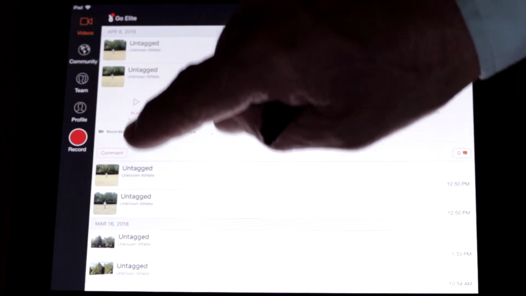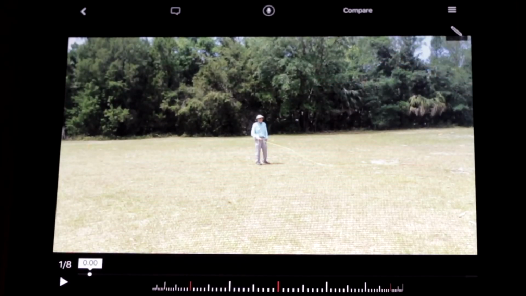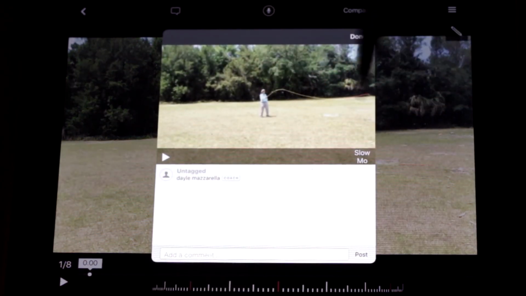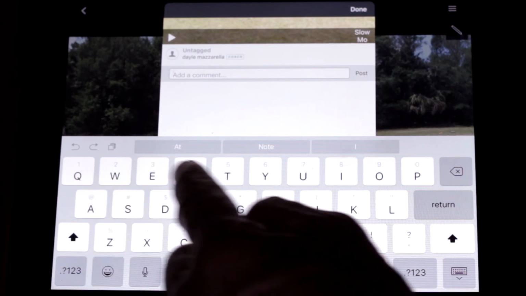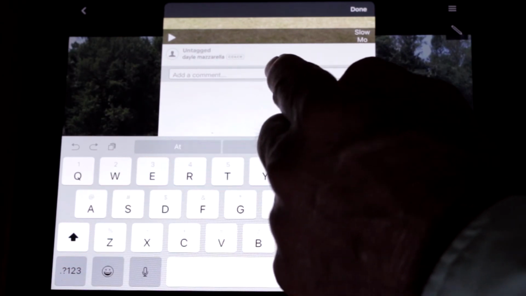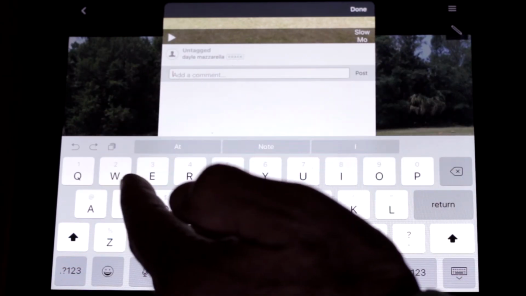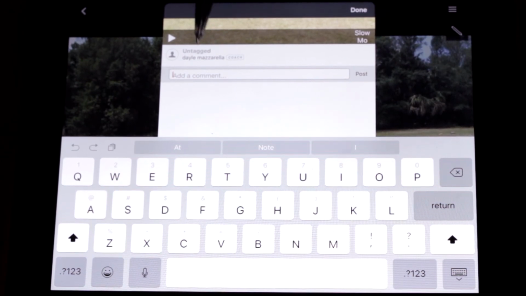Okay, I can get to a video like this, and let's say I'm going to put this up now. What I can do is add a comment. So I could write in here, good example of dropping the rod too far, too big a casting arc on a stop position in the rear. And then I can tag it with my name or somebody else's name, and I can also share this.